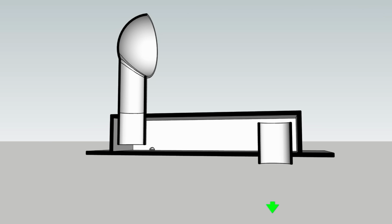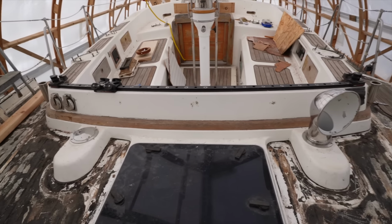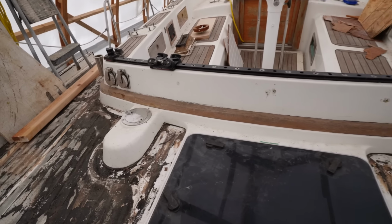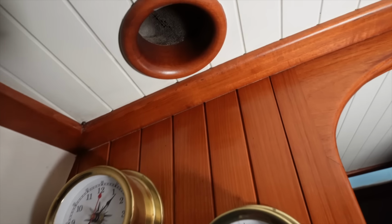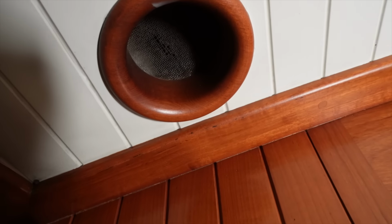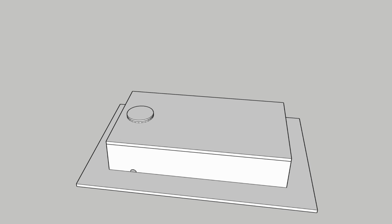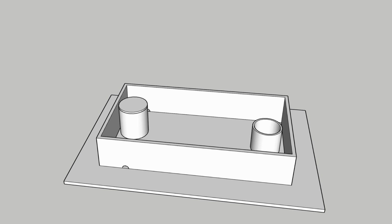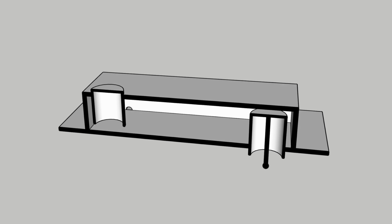Now, Antidote has six of these types of vents, and they all have a stainless steel cover that can be screwed in place of the dorade cowl. There are still a few leak paths into these though, and there is nothing, at least on Antidote, on the inside to fully seal off that vent pipe. So if I was going to install a vent like this on Antidote, I would probably want to have another sealing mechanism on the inside, another fail-safe, since this is a very wet part of the boat.